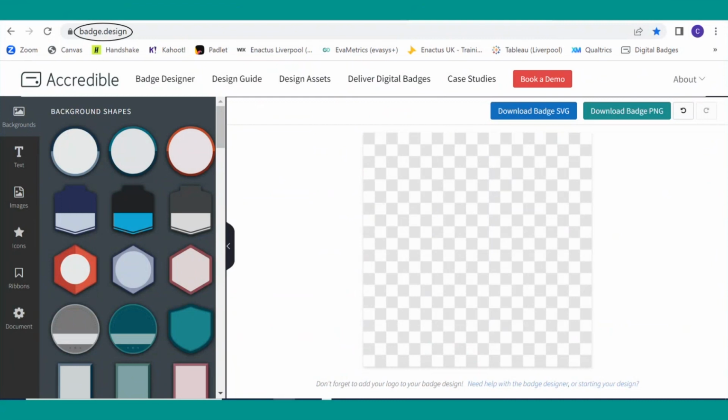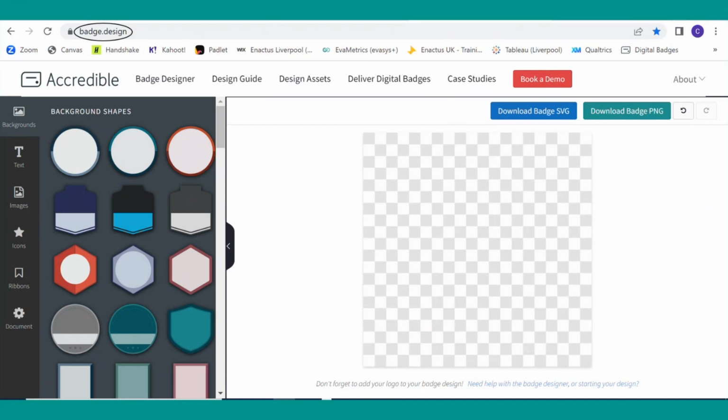Creativity, I'm actually reasonably creative. If you go out there, there are loads of free badge creating platforms. The one that I found, the one that I've used, which I think is quite good, is badge.design. You can go through there and create all sorts of different badges, different shapes, different symbols.